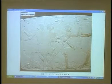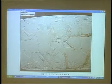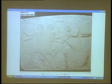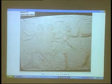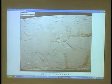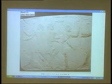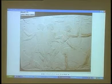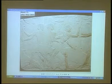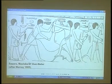This is from the museum in Vienna, probably found at Abusir. What I found very interesting with this piece is, I hope it could be seen, if you look exactly here, you see the tip of the tool, and then you see a little thing, and if you count the fingers here, it's 1, 2, 3, here the thumb. So I think this is the index finger, which did some work in the whole process. Now let's have a look at the next one.